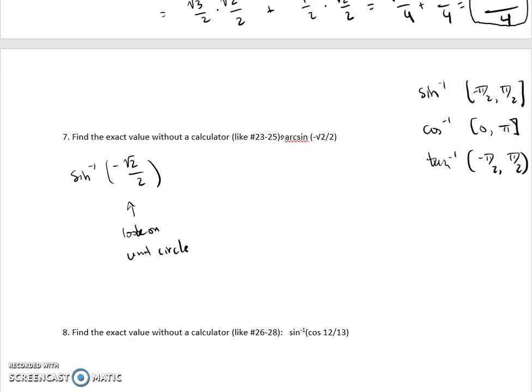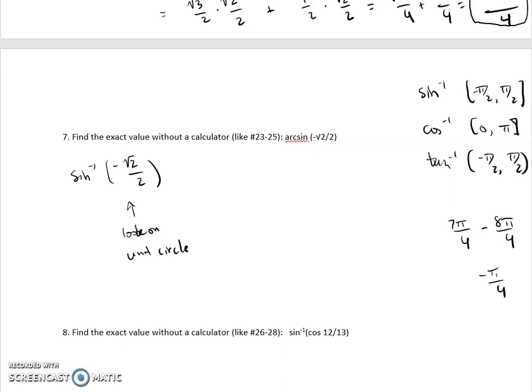It's got to be negative fourth quadrant, positive first quadrant. So we have 7 pi over 4, but we don't want that. That's the positive angle. We want the negative angle. So if you're not sure, you can take 7 pi over 4 over here. You're like, okay, that's quadrant 4, but I need the coterminal angle. I need the negative version. And you could subtract 2 pi from that, and that's going to give you negative pi over 4.